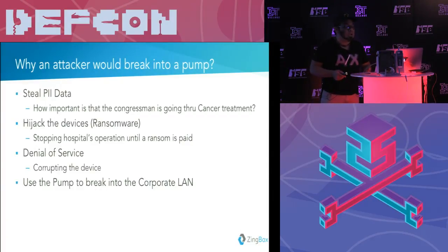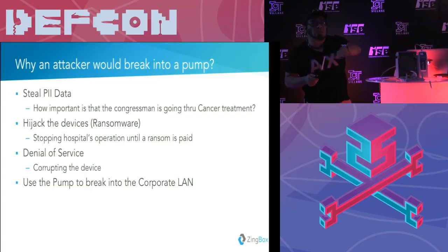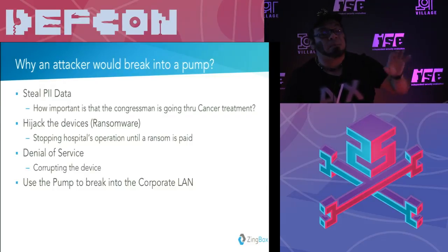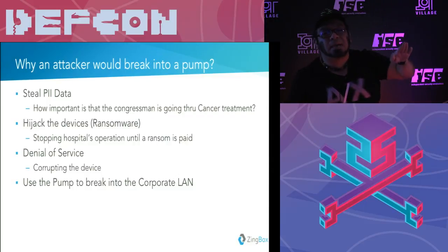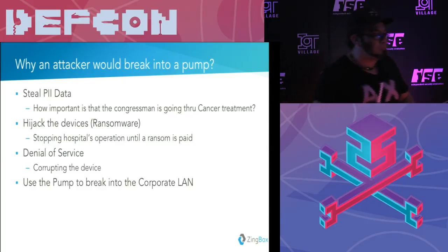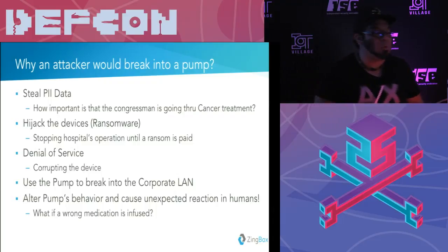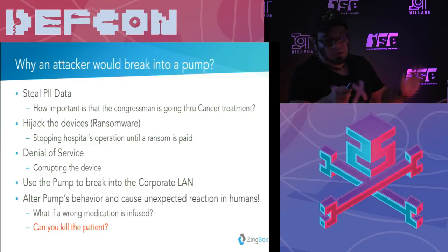And of course, you can also use the pump to break into the LAN. This can be a breach to get into the network and from there to the whole set of devices. Not only medical devices, it can be anything connected to the access point. Keep in mind that this device connects to an access point, so if you are able to break into the access point through this device, you can get access to the network also. And obviously the most important thing here is the human. If you find a way to alter the behavior, then you can be infusing liquid that can harm a human, which is something that we don't want to know. I'm not a doctor, but probably you can kill them, I don't know, probably.